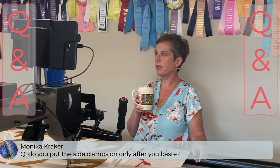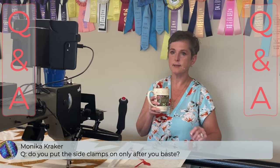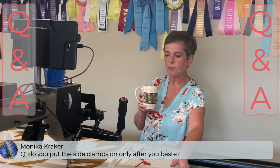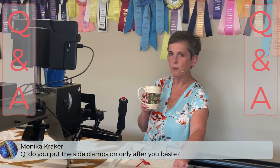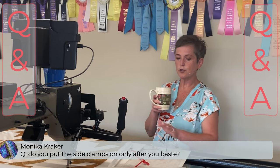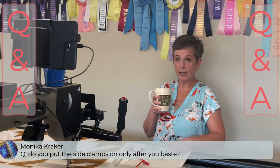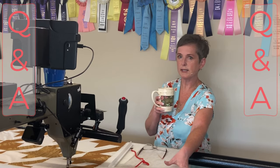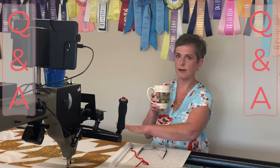Monica, do you put side clamps on only after you baste? Yes, after basting. That didn't come out right. Yes, because if I put them on first, my backing would be more taut, I feel like, than my quilt top that's laying on top. So I usually give the backing a tug to make sure that it has no wrinkles in the back, but I do wait to actually apply that tension until after it is basted.